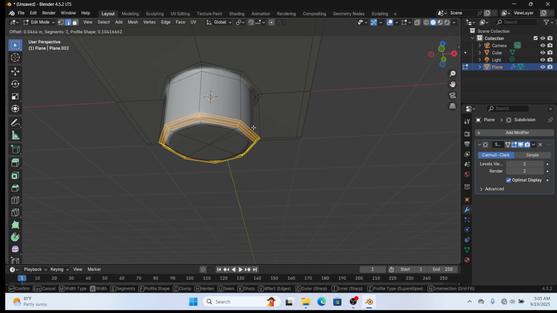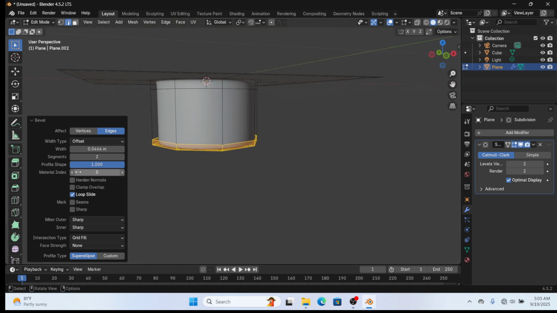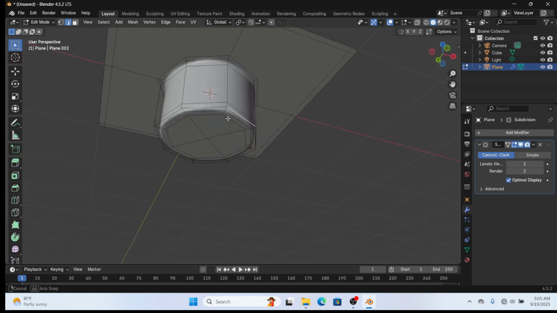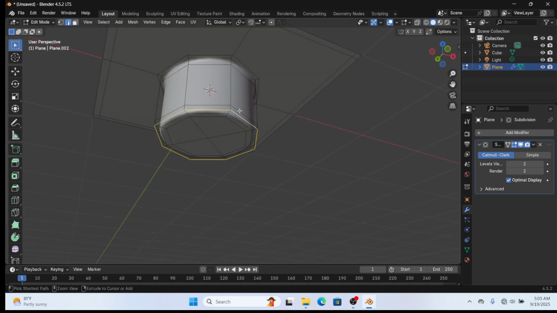But when you bevel this way, you might be beveling the opposite way because we have something happening here. So it's best to just allow it go the way it is.